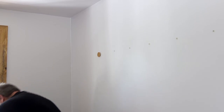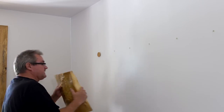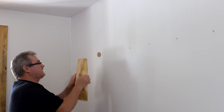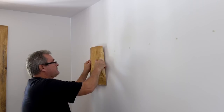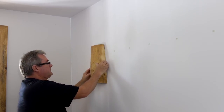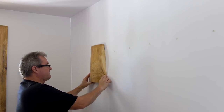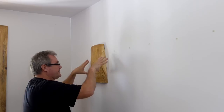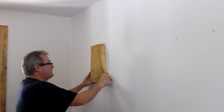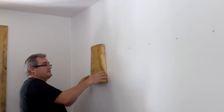I'll just get the piece that goes here. I think this is it. And put it in place. And like I said before, it allows me to rotate the piece, and the friction of it between this and the wall will hold it in place. So it looks pretty good.